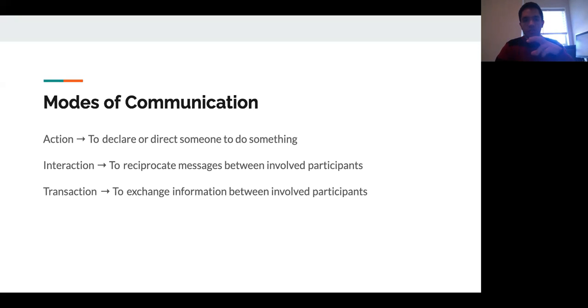These three modes may all be present at once, or one without the other, or just a combination of two. It's when there's a mode mixture that it can then distract people. And so if you say there's an interaction with an action, it could lead to confusion. So when making a statement or using a specific mode, it's best to stick to a single mode of communication. Therefore, it leads to less confusion, and that could be done just by breaking up sentences and making sure the subject predicate agreements are satisfied.